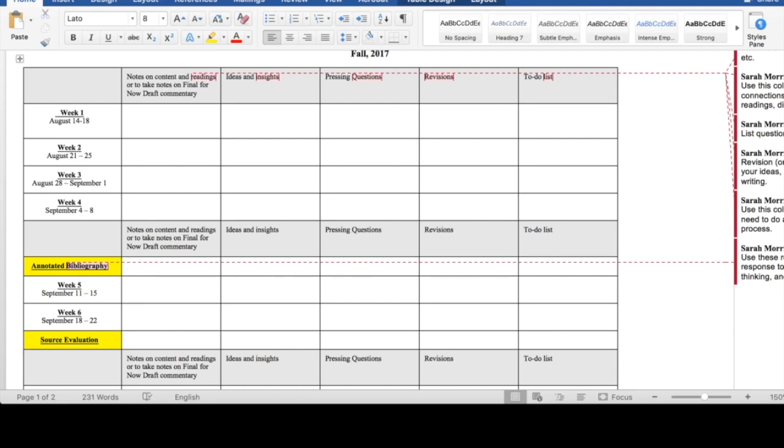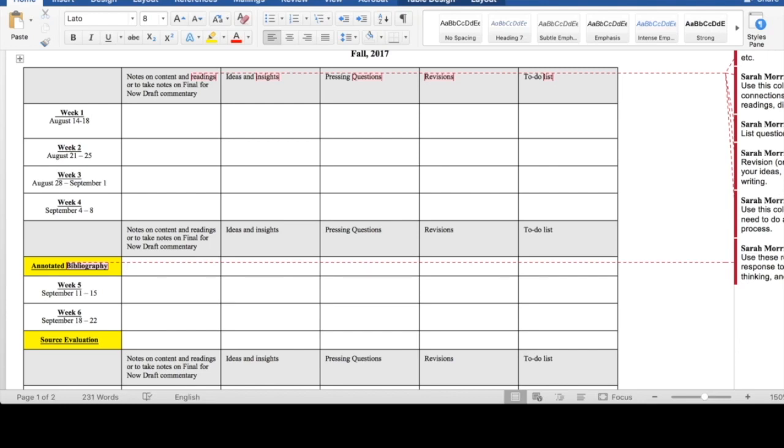And so then when you have that in this first box, you'll take notes on what feedback you're getting. So it doesn't have to have any commentary. It's just like Dr. Morris said this. My classmates said this. So you'll make a list of the things that you want to remember as you're watching the video or as you're reading feedback from your classmates.